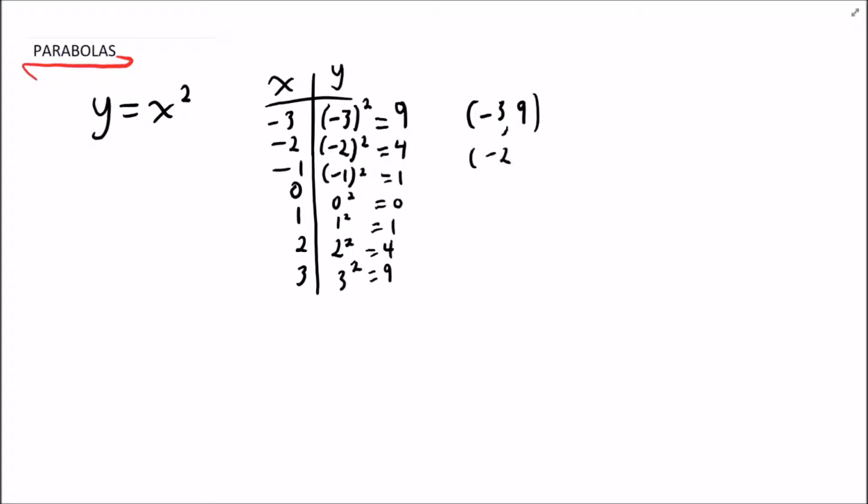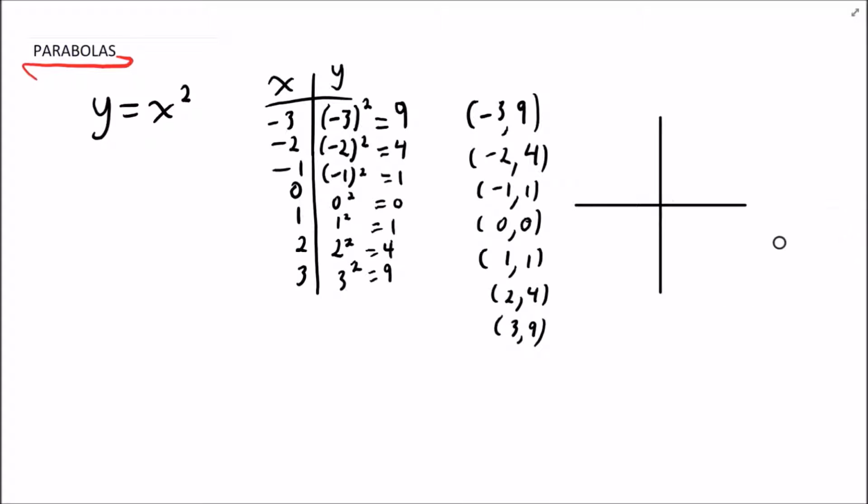Now remember, what we've just found are coordinates. So if I list the x, y coordinates, I'm just listing the two answers, but in coordinate form. So let's put these coordinates onto the grid. And we'll start at the origin, so the 0, 0 point. We'll put that one on first.